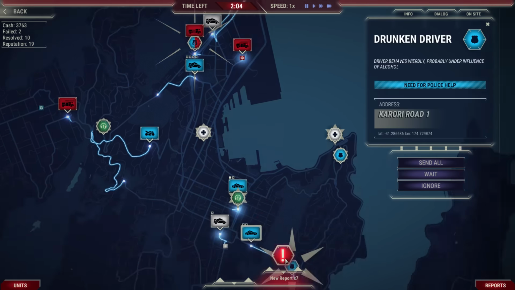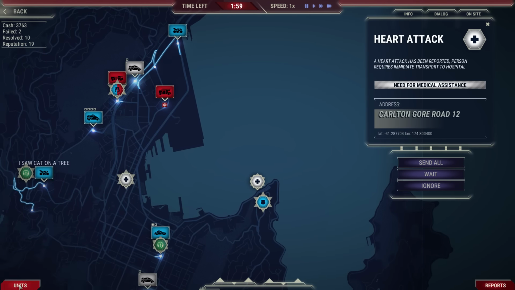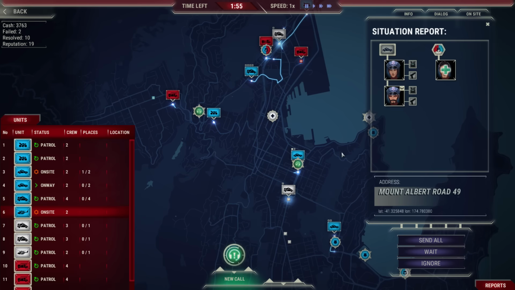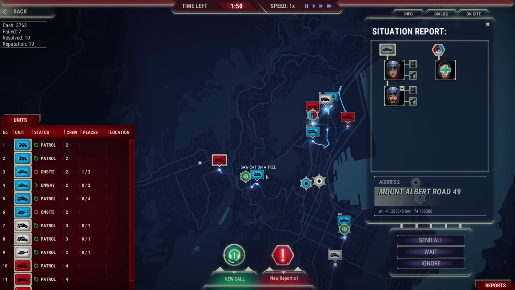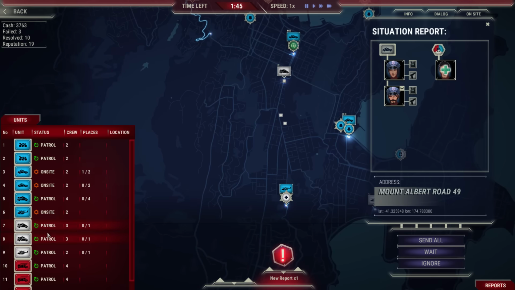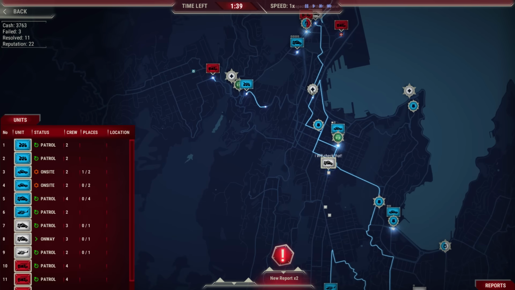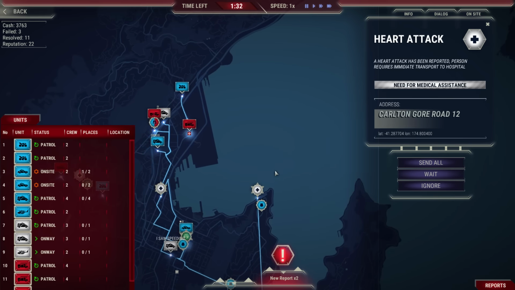10 new reports. I'm just clicking through those. Units. What have I got here? On site. We're ready. Reporting. Patrol. Okay, ambulance, we're ready. Ambulances, you should go here. You should go to that medical emergency. Helicopter, what is that one? Heart attack. On a boat, perhaps? Oh, it's on a road, apparently.